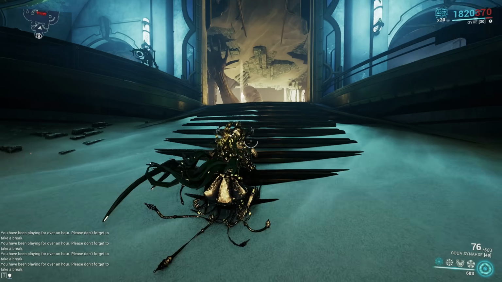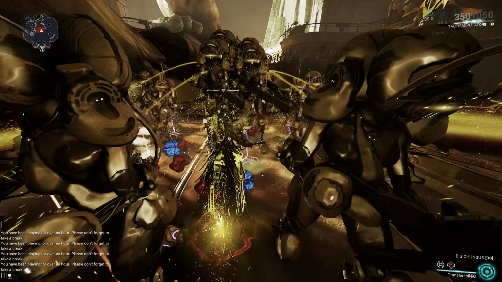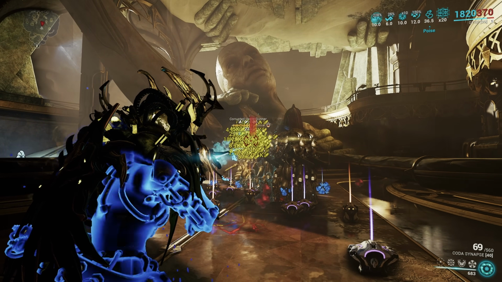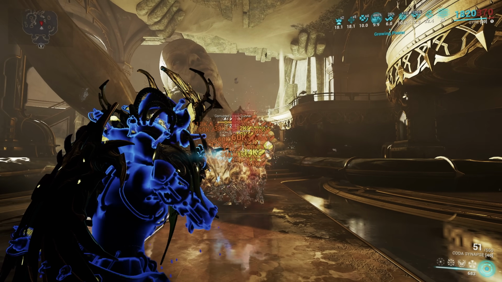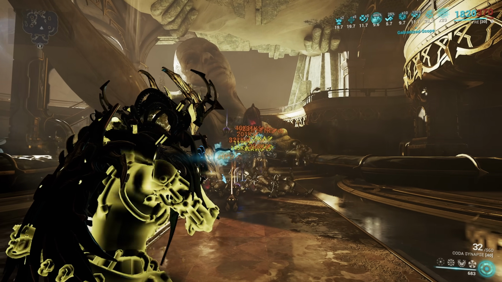in the Simulacrum against level 225 Steel Path enemies. Let me just bunch them up a little bit just to make it that little bit easier since there is punch through. And until the buffs from my galvanized mods kick in, it is a bit slower, but once they kick in, it does kill rather quickly.